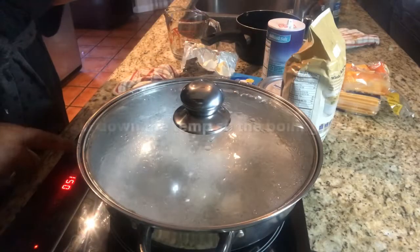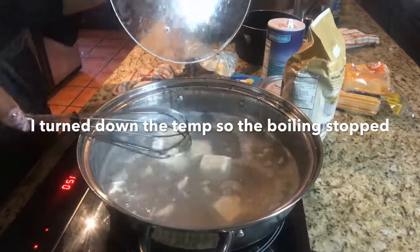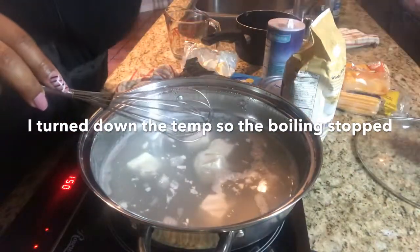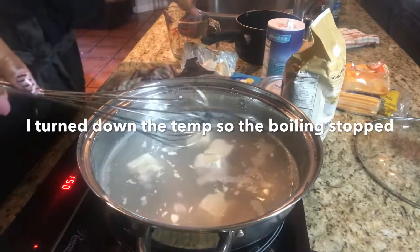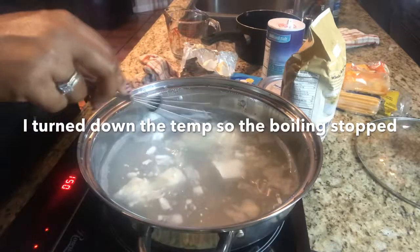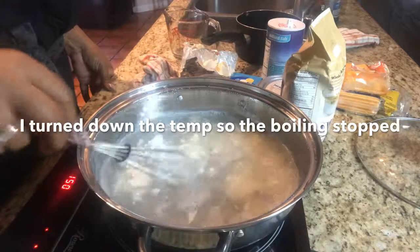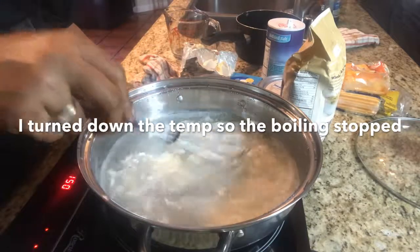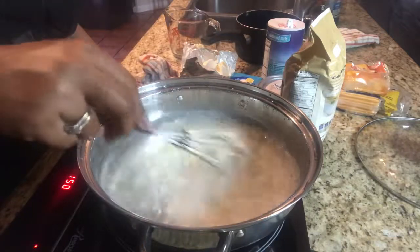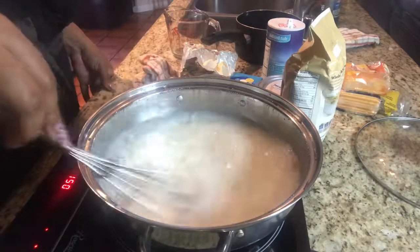Okay? So you guys, this thing is actually boiling really hard. But do you see that? You see there's still chunks, even though this water is boiling as hard as it is. So at this point, what we want to do is whisk it. This is cooking a little faster than I'm used to. Just get it down in there and whisk it. Break it up. And you're just going to whisk it really good until it looks like milk. Right? It's going to just be a layer.